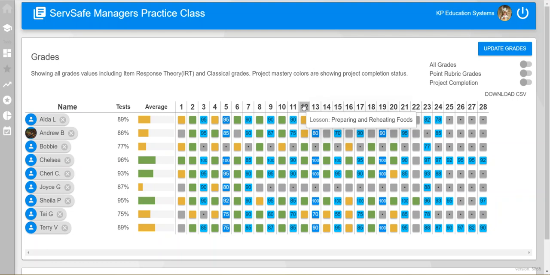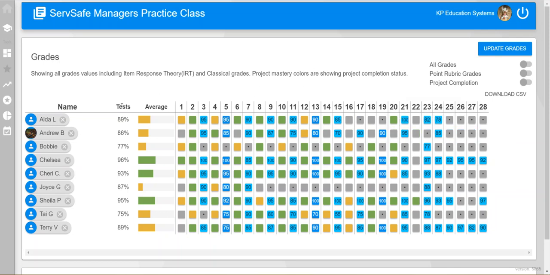Then I could go, okay, most of my class is having problems with these topics, so maybe I should have a special lab, a special lecture, or something to further enhance this topic so that it gets into their brains a little bit more. So this will make you more efficient because you'll be able to pinpoint and focus your time on areas that have been identified as troubling for your class.